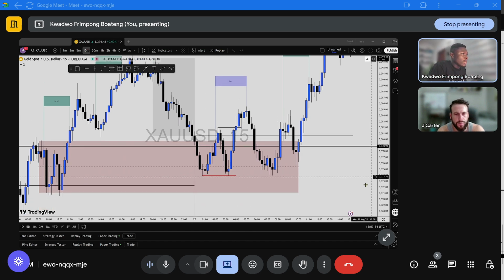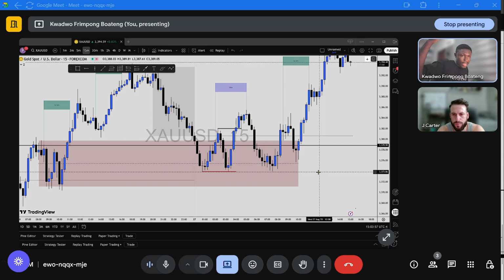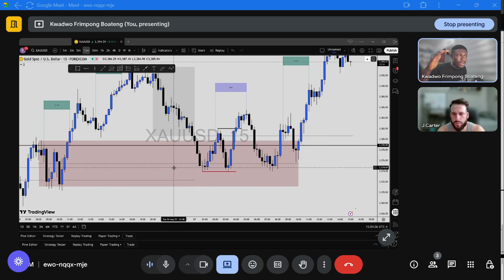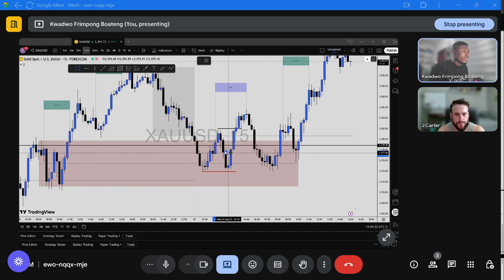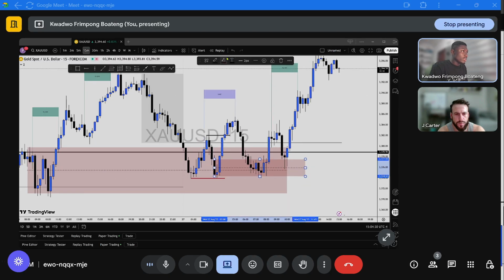So London has given us a fair idea to confirm our bias for the day. Our bias is bullish. We expect price to open, drop below the midnight open price to our PD array that we found on the 1 hour to create a low of the day. But usually London is what creates the real manipulation. So London manipulates lower here and breaks structure. So you're expecting New York continuation, right? So we mark this order block plus the fair value gap as well. And then we wait for New York. So New York, let me change the color of this. Or let me just push this to the left.